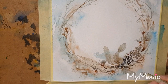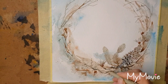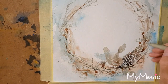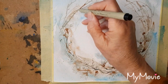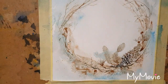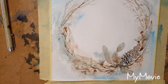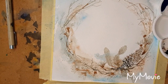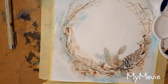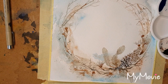Again, not a lot to do with this one. We could just add a few little infiller squiggles, just keeping it all nice and loose. So, final touches, almost done. I'm just going to go with a really fine brush now. So just using the mix, which was the black and the sienna, and loading the brush and just rolling it to a point, which I'm not getting with this brush, so I may have to change my brush. That's better.